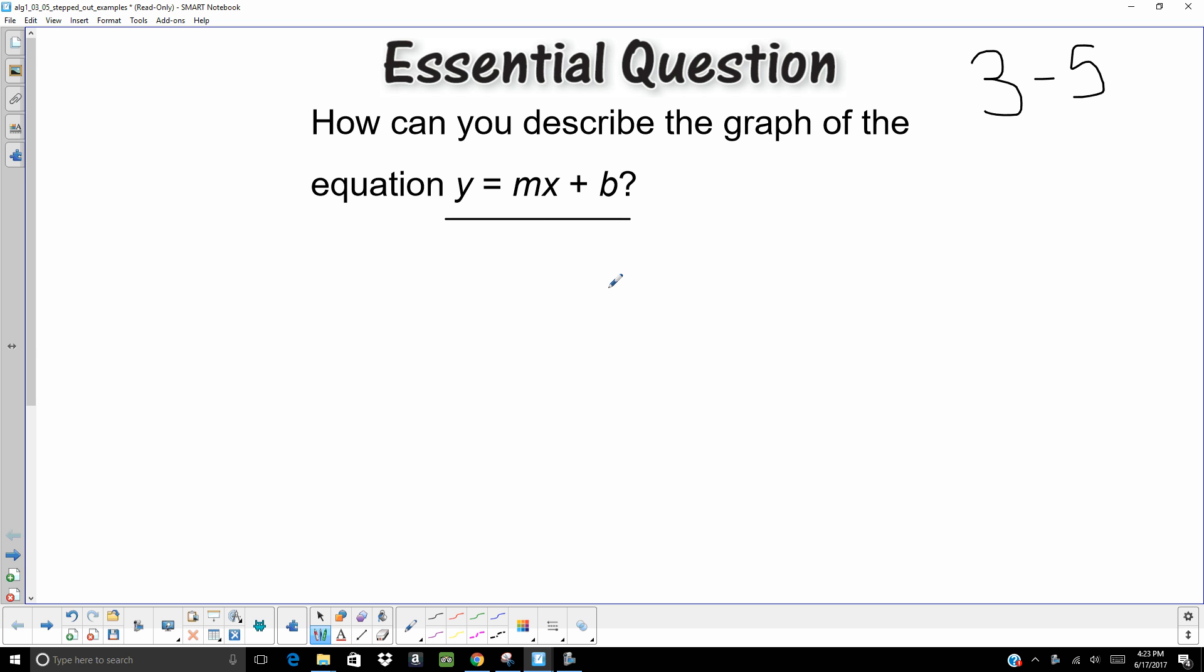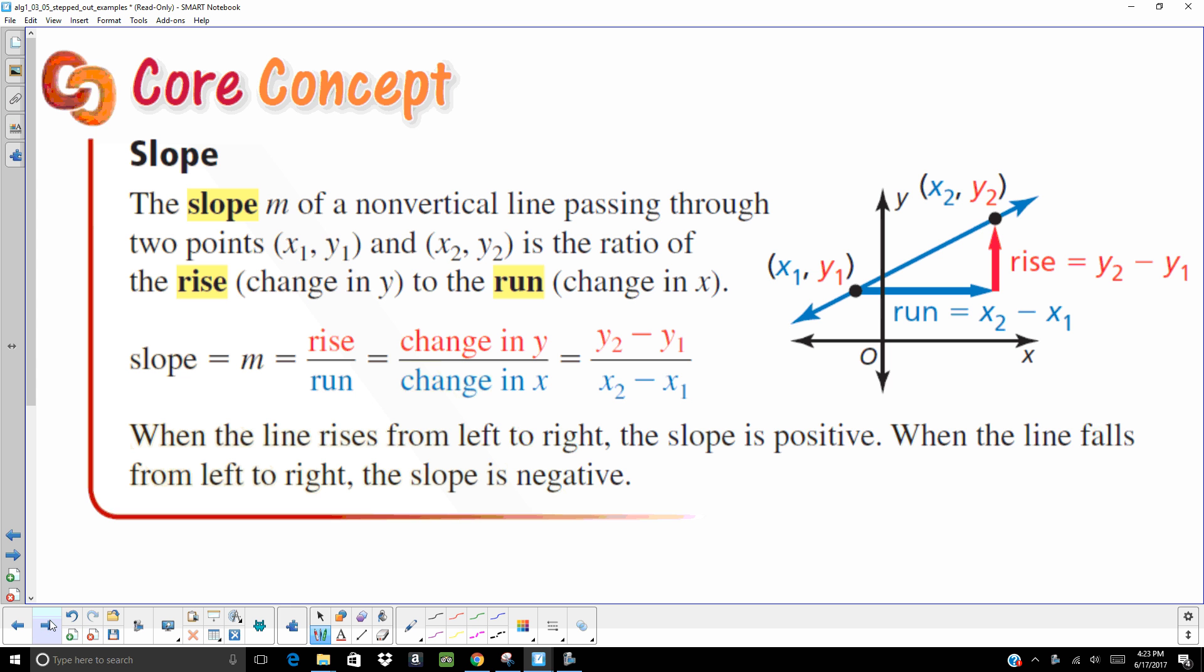This is an equation you've probably seen before. A lot of times it's referred to as the slope-intercept form. The slope is m, and that is given right here as rise over run, which is your change in y's over the change in x, which is y sub 2 minus y sub 1 over x sub 2 minus x sub 1. If I were taking notes, I would definitely pause on this. Make sure you understand everything on here. That formula is something that you definitely want to have down in your notes.